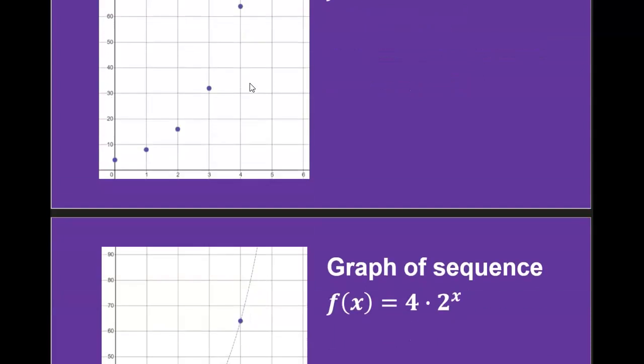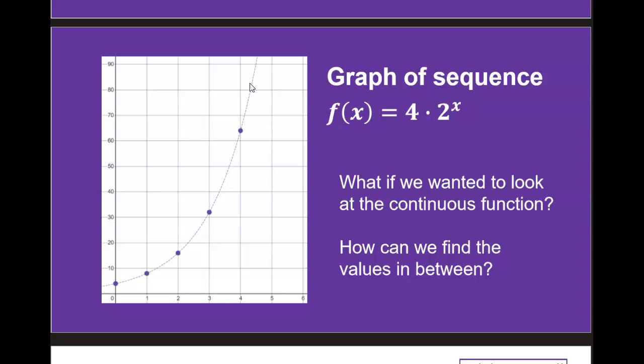But now we're going to extend that. And we're going to make it a continuous function instead of discrete. We're going to connect all the dots with a curve. And we're going to ask, how would we actually find the precise value of 1/2?